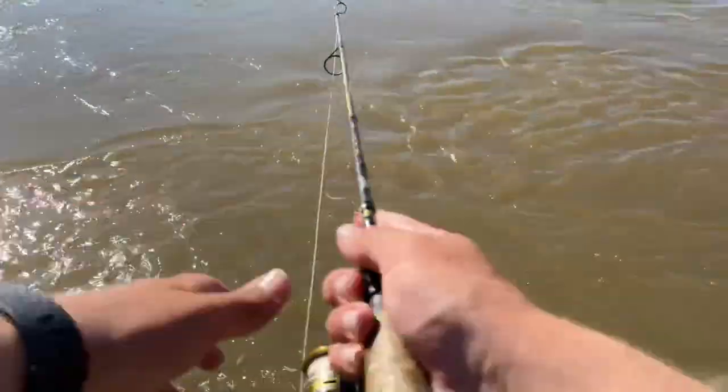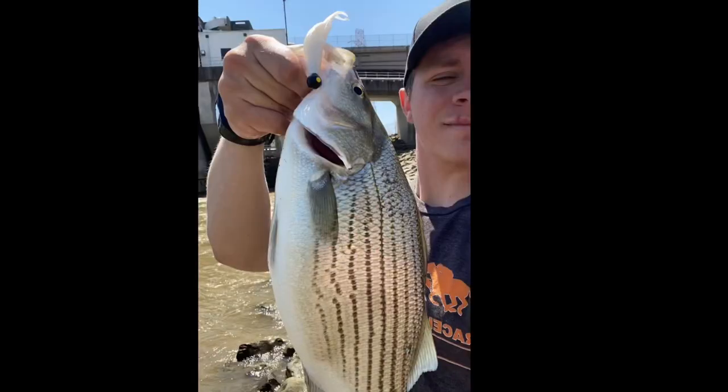And there he goes. All right, guys, what an awesome trip that was today at the dam. Super, super pleased with the outcome. There were a few fish I didn't get on camera. I caught 3 before I started actually filming because I was still iffy about whether I was going to start catching fish, and I did. So I'm going to go ahead and put those pictures of those fish right now.